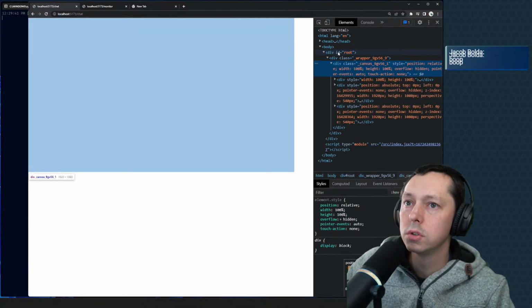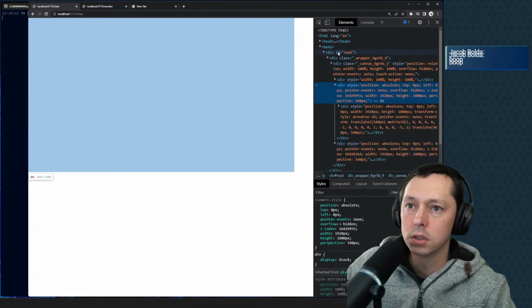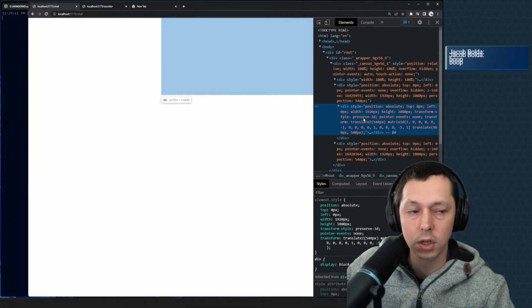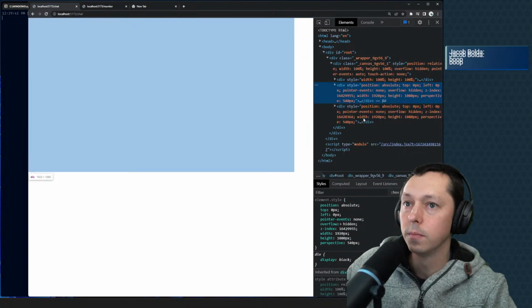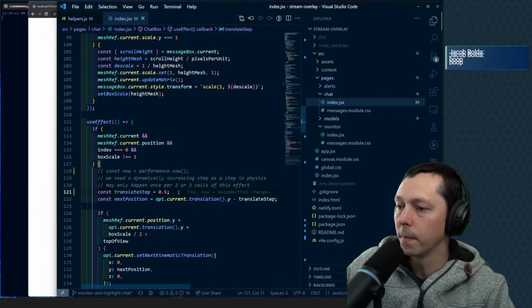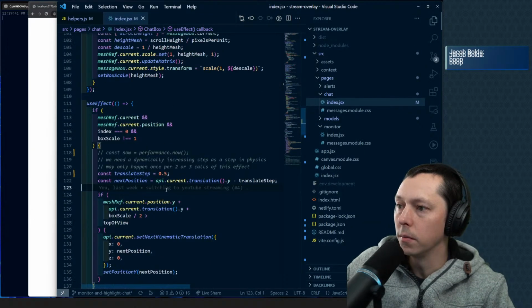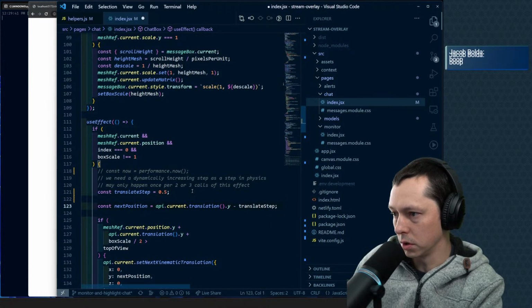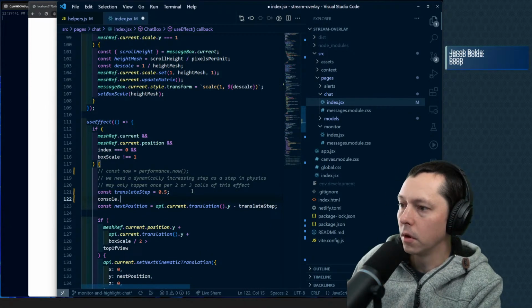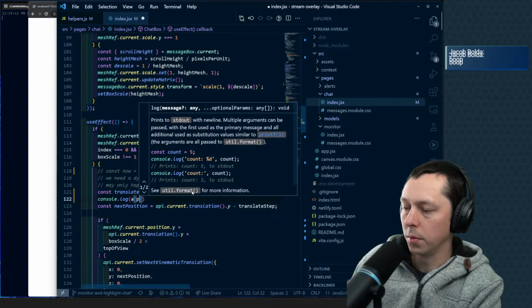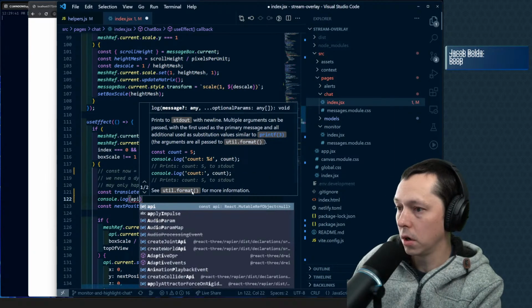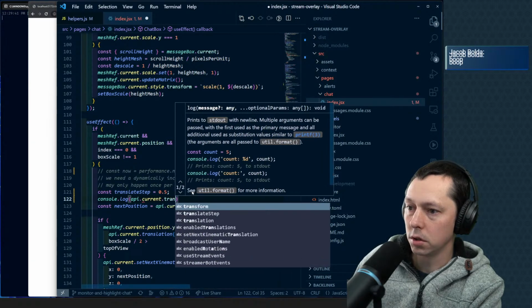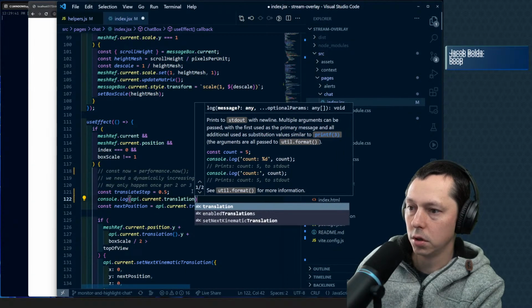So we can use this to see that we're getting the text elements there, but we just can't see them. So what we will do is we're gonna say API.current.translation.